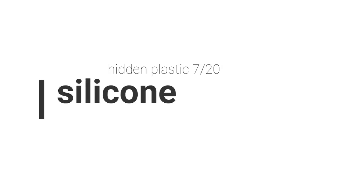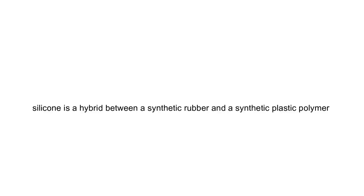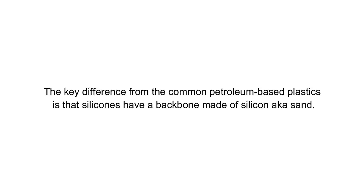Then there is silicone — I really want to make a video about this, so stay tuned. There are a lot of misconceptions about silicone, but it does actually contain plastic additives. Silicone is usually believed to be made from sand, but that's not completely true. In order to make silicone, you need to treat it at really high temperatures and also add fossil fuel-derived additives — plastic components. Although it is better than normal petroleum-based plastic, it is not completely free from it. So I recommend being mindful of how you consume silicone and not over-consuming it.